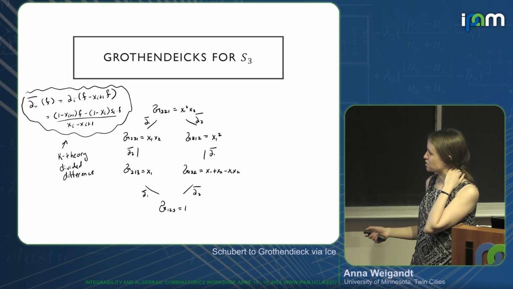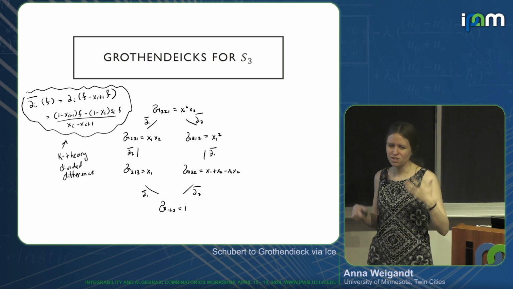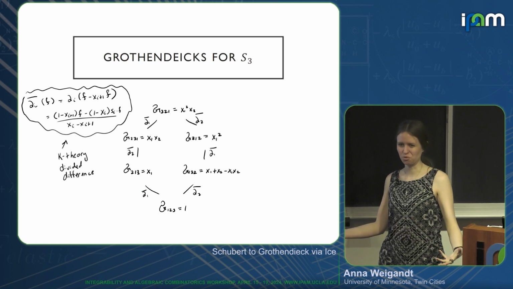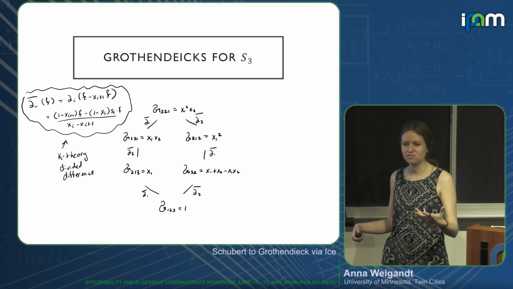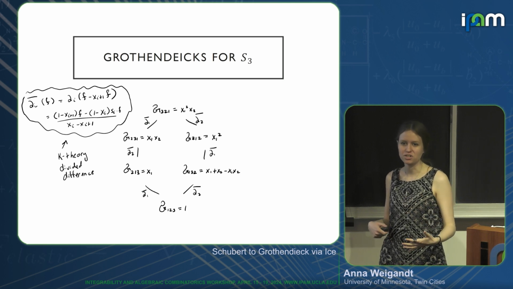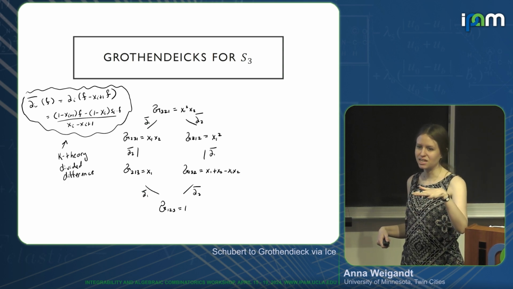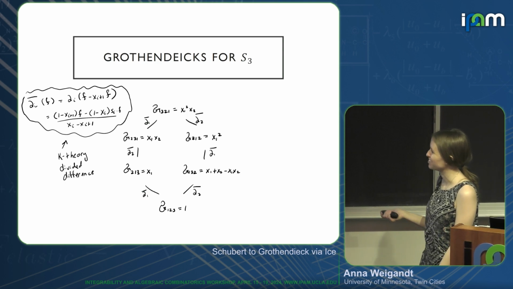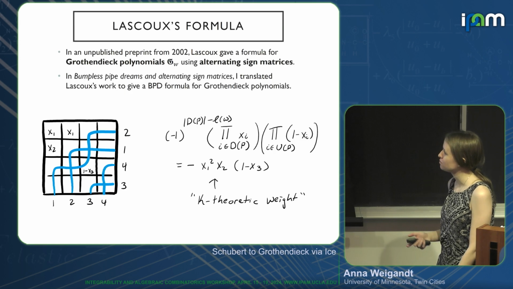But notice here, now we have this interesting one. Its lowest degree terms are the Schubert polynomial we saw before, but now we have this minus x1 x2. So we no longer get positivity of the coefficients, but we get controlled negativity. The signs of the coefficients alternate with degree. So lowest degree terms are positive, one degree up is negative, and so on. Since it's controlled negativity, we still can write down some nice combinatorial formulas.